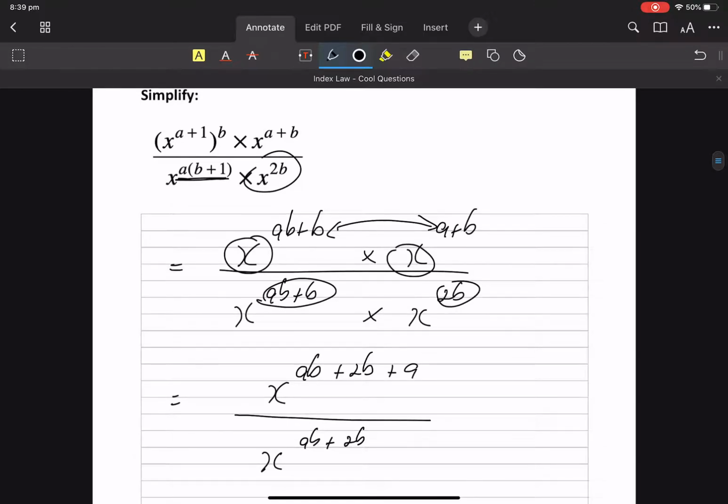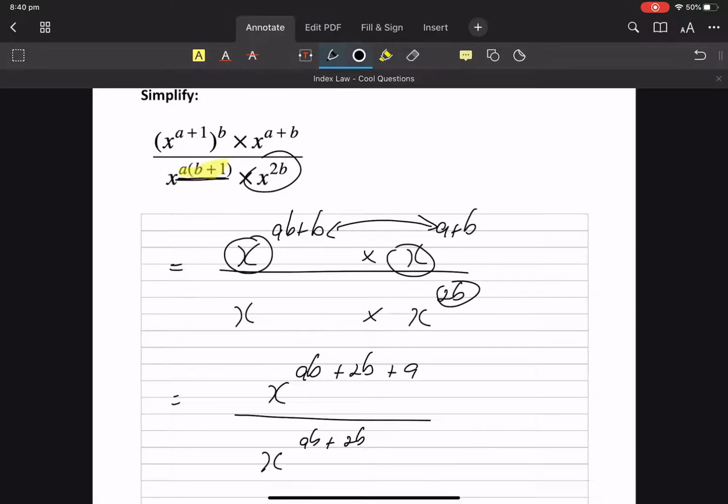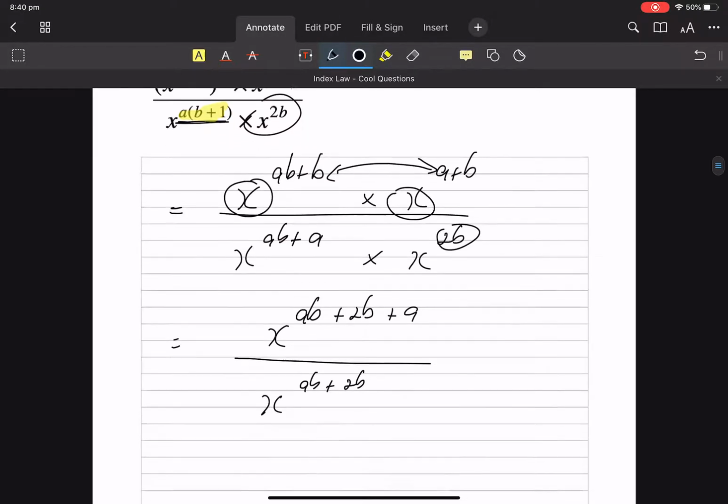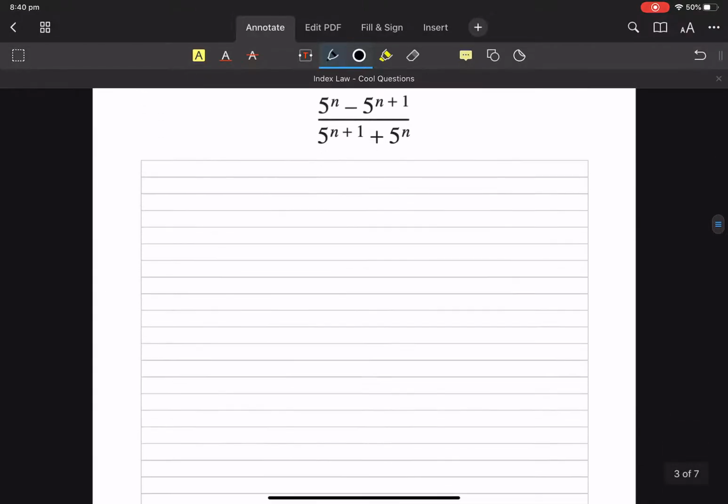Oh, I stuffed up in this thing here. Let me go back there. Let me show you. That should be AB plus A. I wrote it as AB. So that means when I add that and that, I get A plus A. And I'm sure you can see it. My powers are the same, so the number on the top and the bottom are actually the same. So that just cancels all out to 1. Something divided by itself is 1.